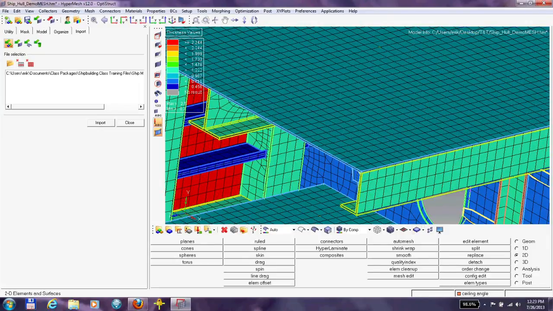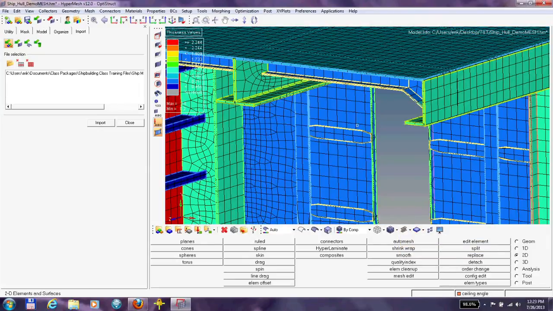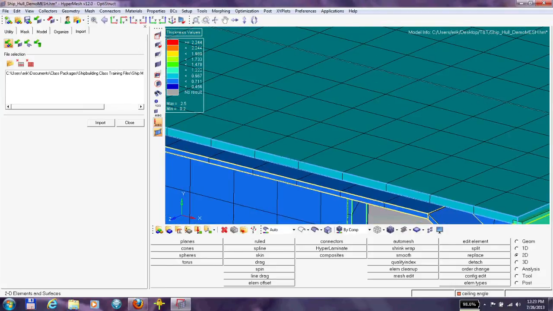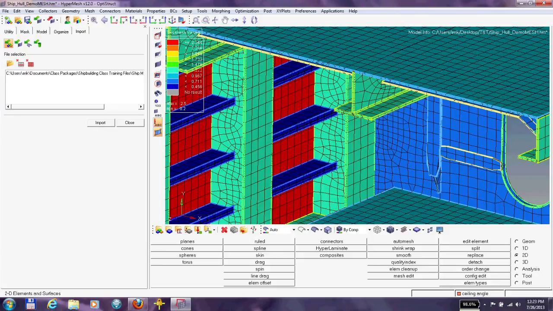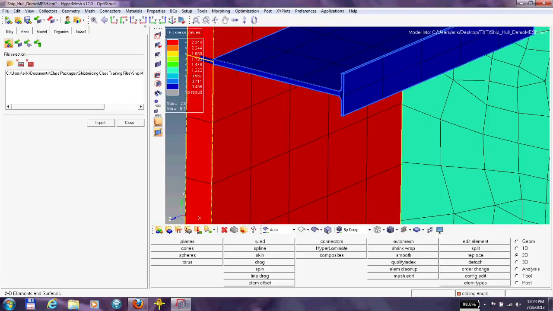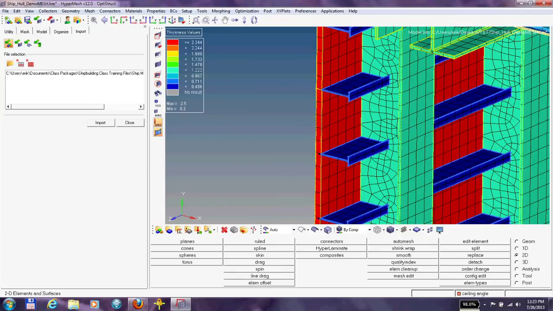And then if I do something like come over to my 3D element representation, you can see that all my elements now have a thickness associated with them from this geometry, which had no association to the mesh whatsoever. So if you've got some legacy mesh and geometry, you can bring them in together and assign thicknesses to them.